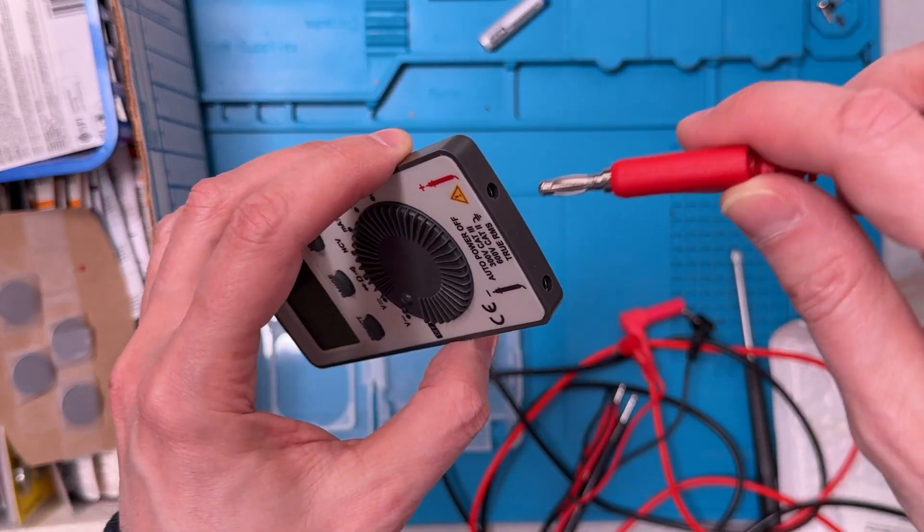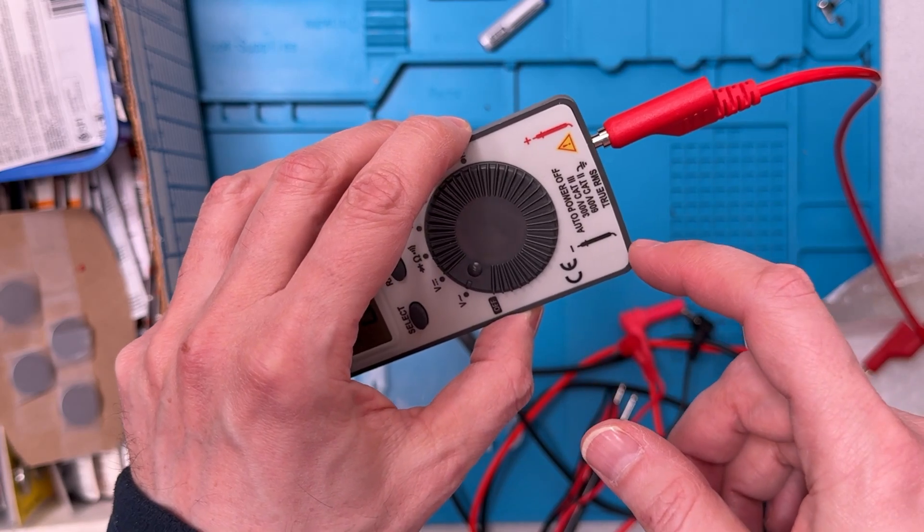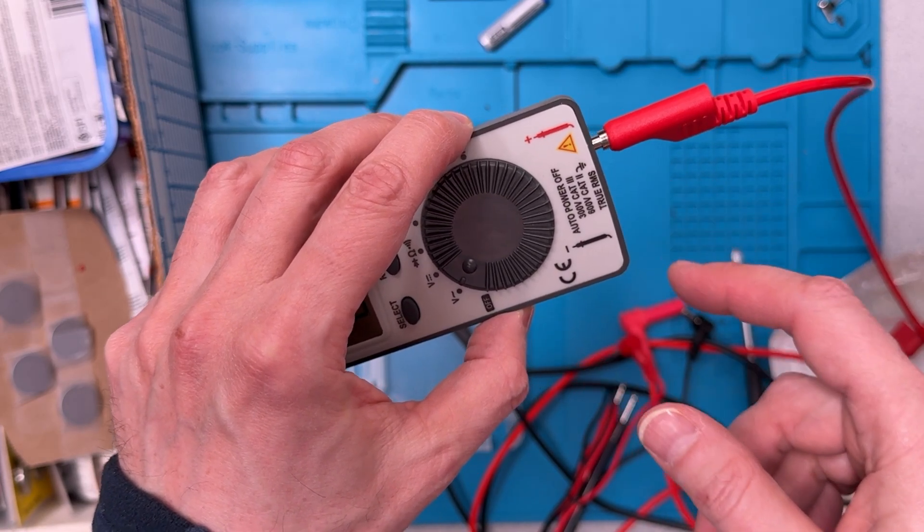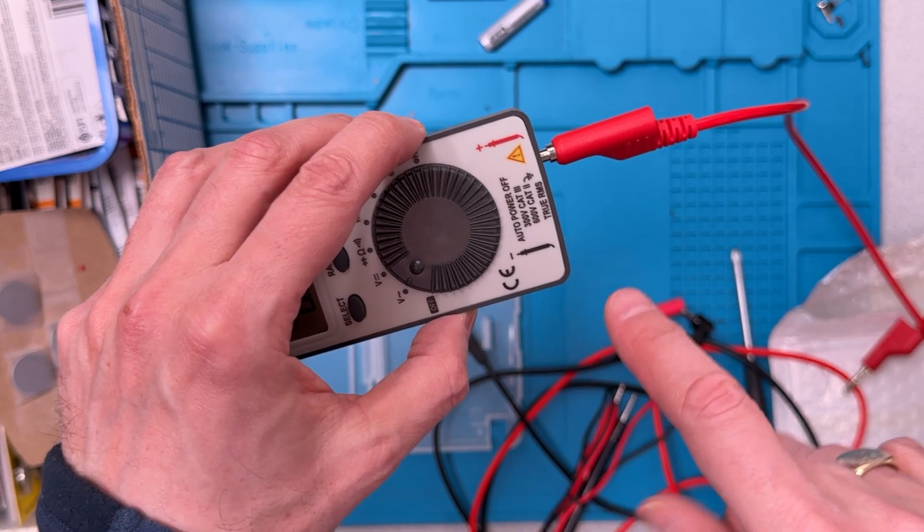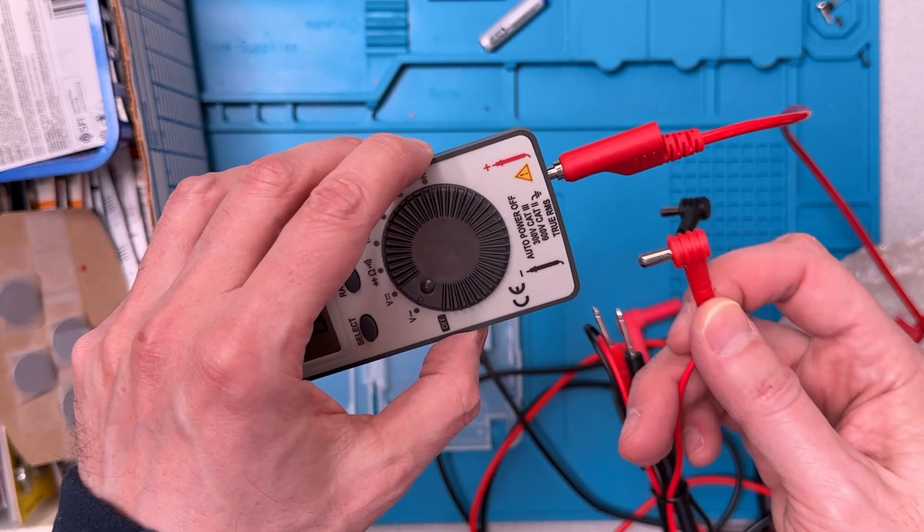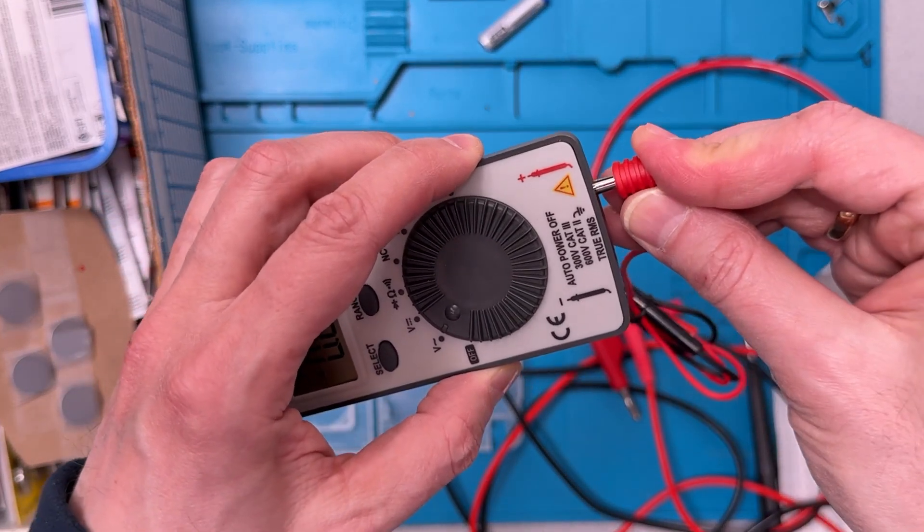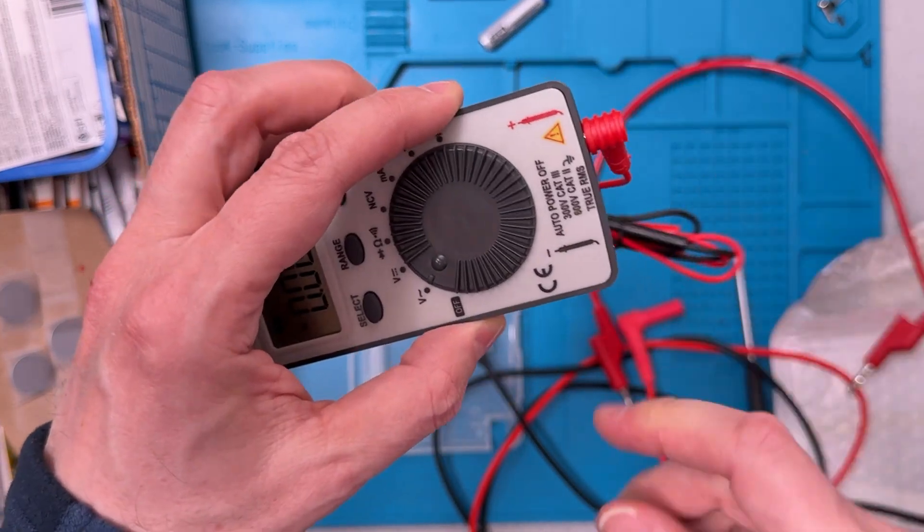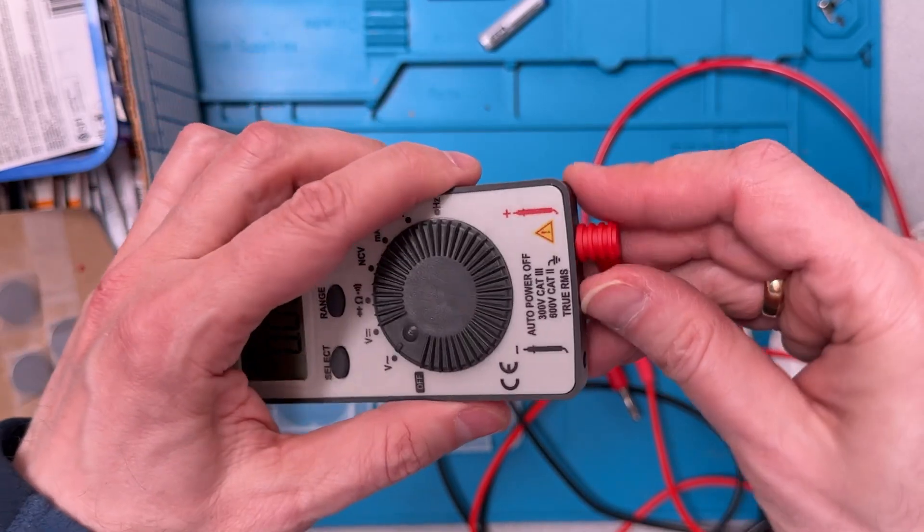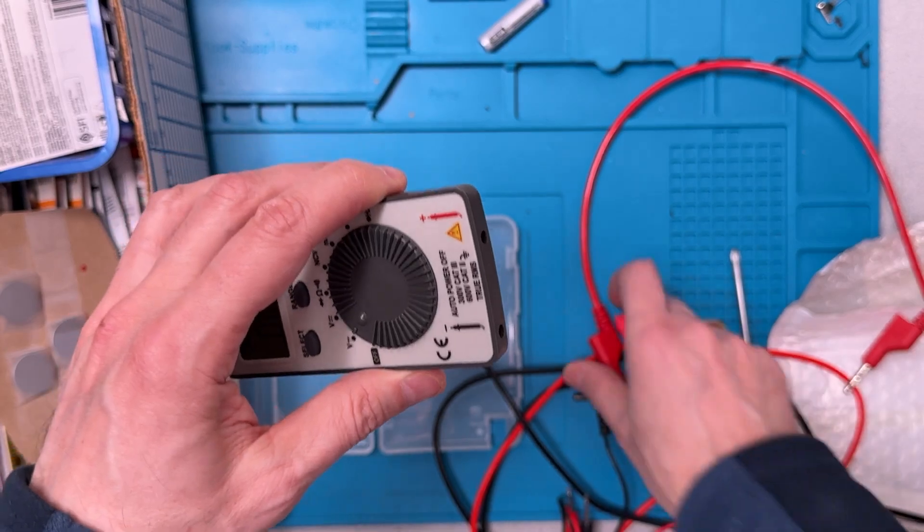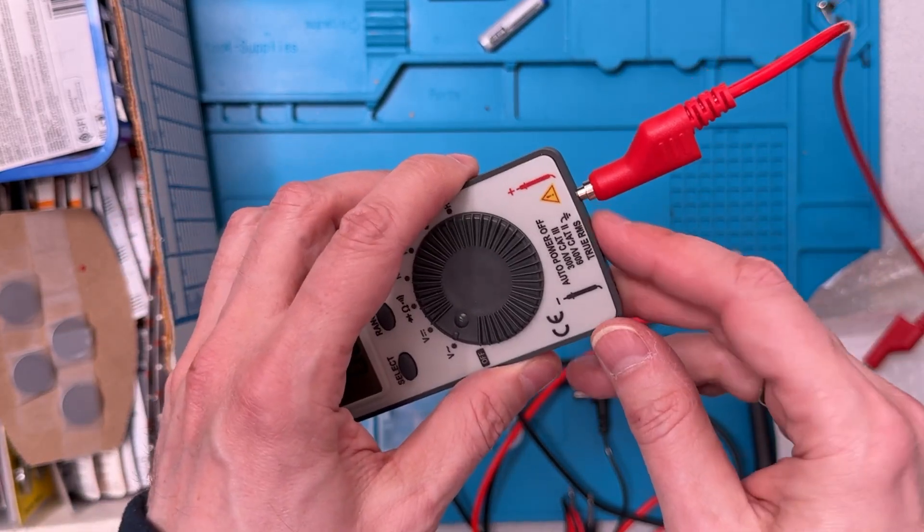Take a standard banana jack, it'll slide in, but then we'll have a little bit of exposed area here. And so because of that, you'd have to use this probe to prevent having any exposed metal bits here. So I wouldn't use this in a Cat 2 or a Cat 3 setting with the banana jack where that's exposed.